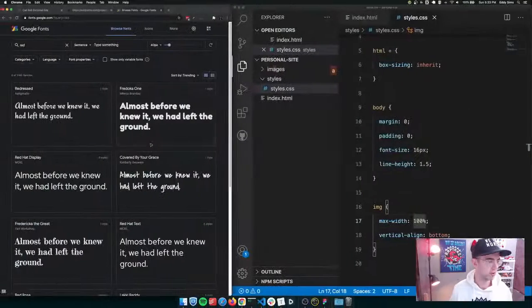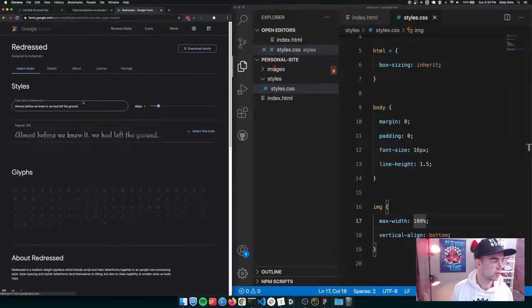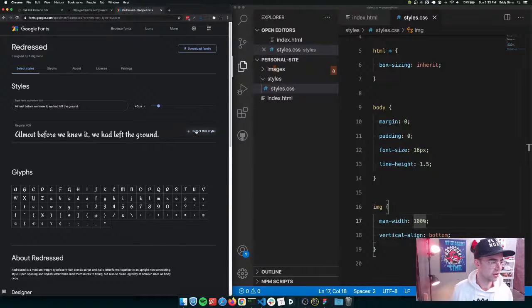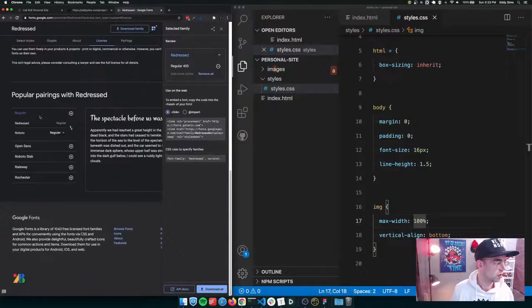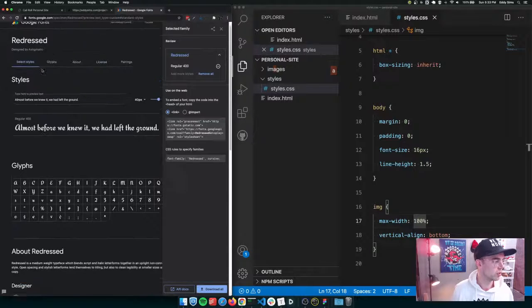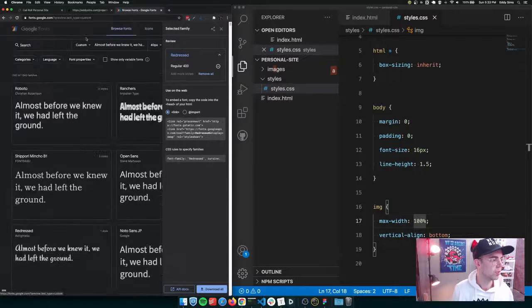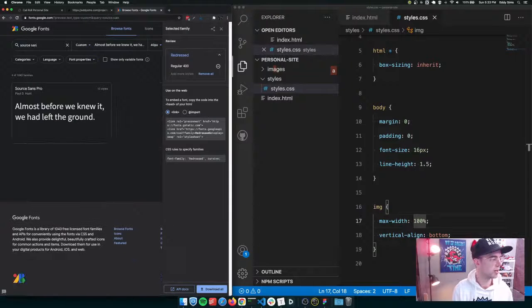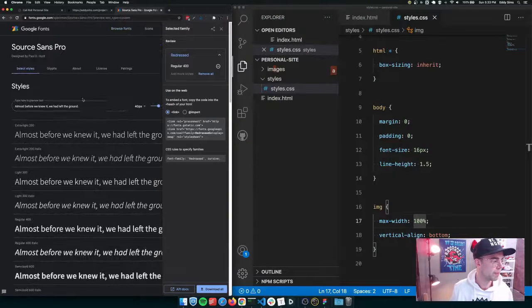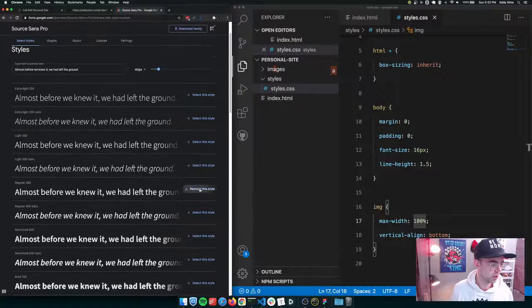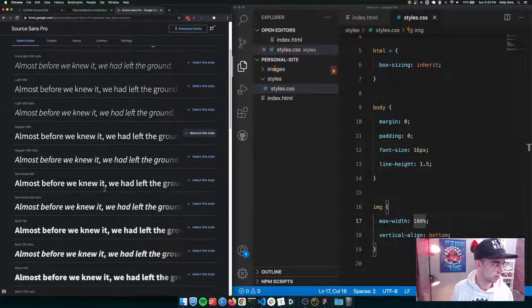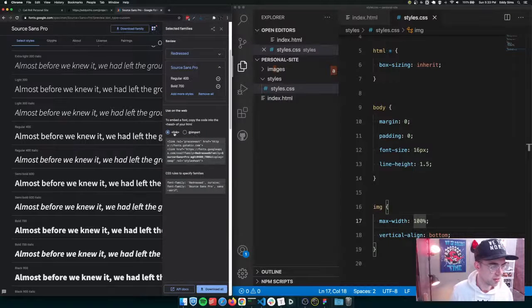We're going to select that one and say select this style and scroll down here. It doesn't give us Source Sans Pro, so we're just going to browse fonts, Source Sans Pro, and we'll add 400 for regular font weight, and I think we also want bold at 700. And now we'll see that we get this link that we can copy.